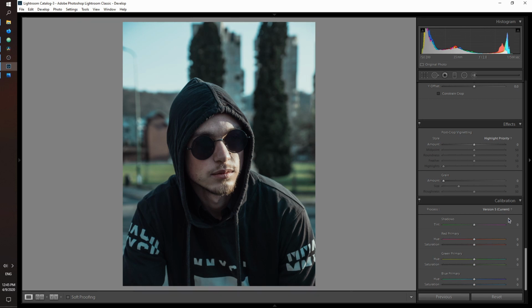Color calibration, on the other hand, controls them on a global level. For example, the red primary affects orange, yellow, magenta, and purple too. I use this tool almost never, as I prefer to work with the HSL, but when I do use it, I start with the blues and then work my way up.